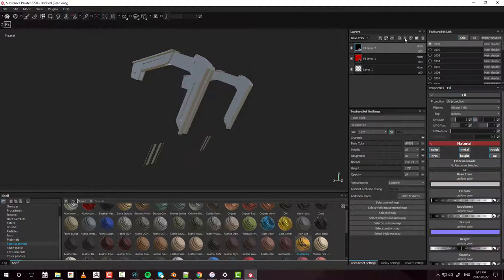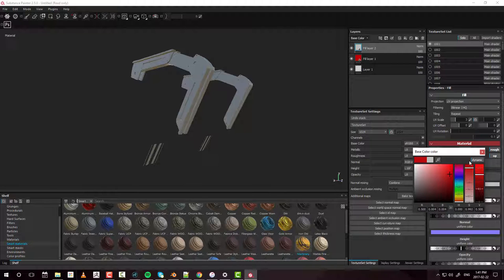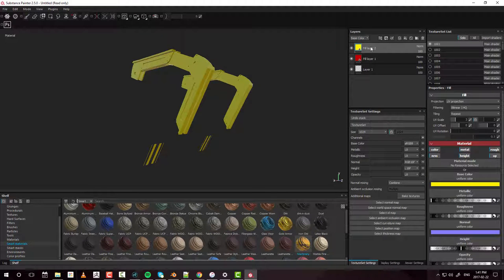Now, if I do that again and fill another color on top of that, it's the gray color, and as you can see, it actually flooded the entire object with that color. If I go back into base uniform color and I change it to something like yellow, yellowish green in this case, it'll again flood the object with that. So I have yellow and red.